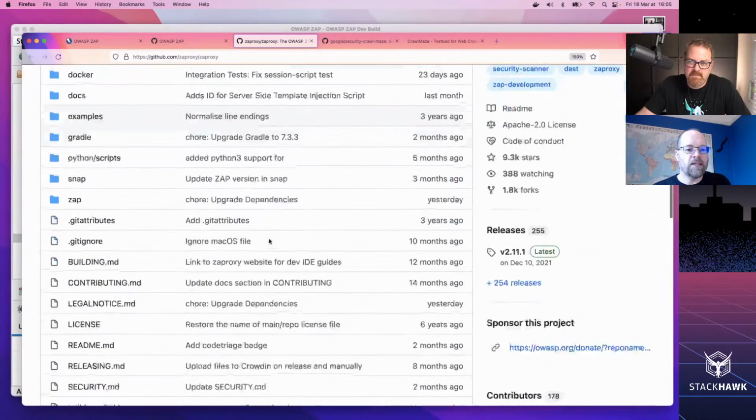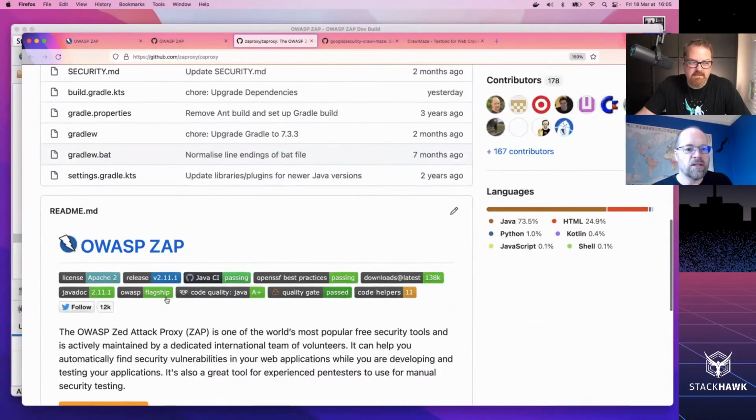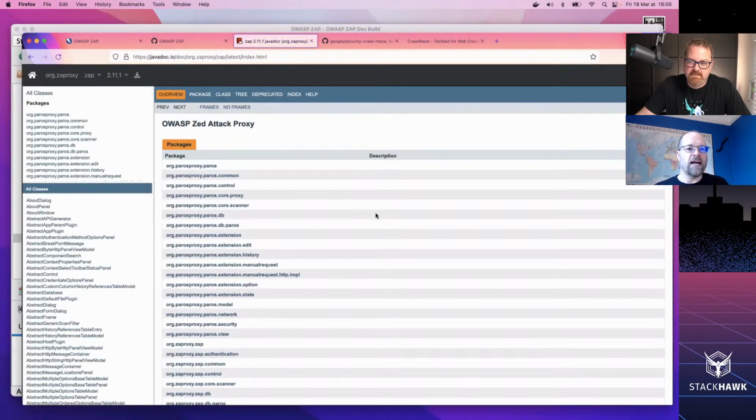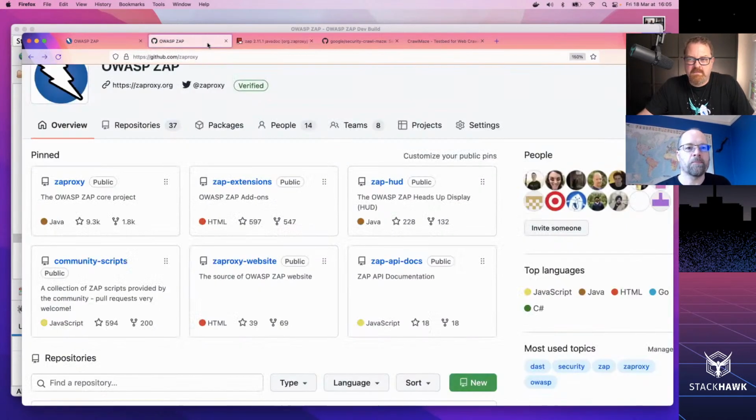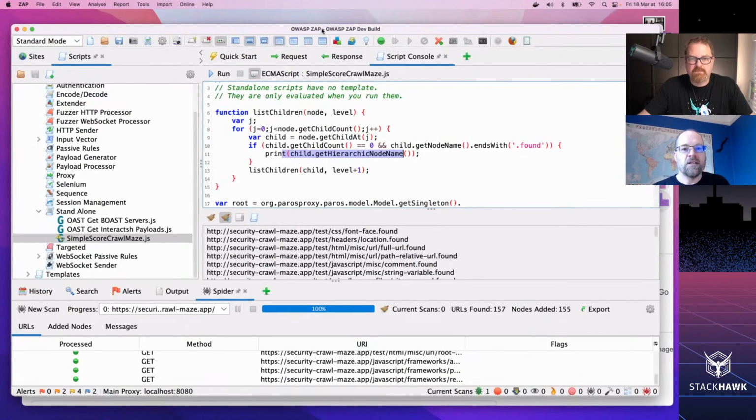We do actually have Javadocs as well. So if you don't want to get stuck into the code, you can look at the Javadocs and find the relevant classes and find out what methods are available on them. But I happen to know that getHierarchicNodeName would give me everything. So we've now got quite a simple way of just seeing what's been found, which is great.